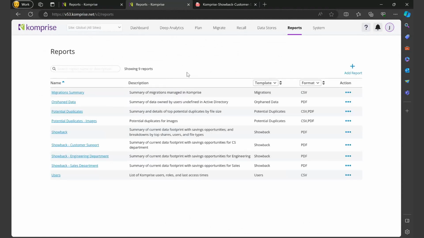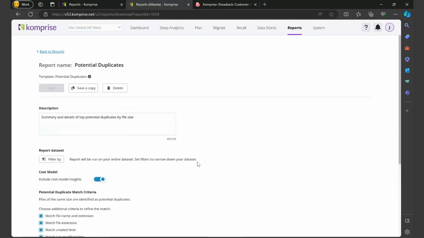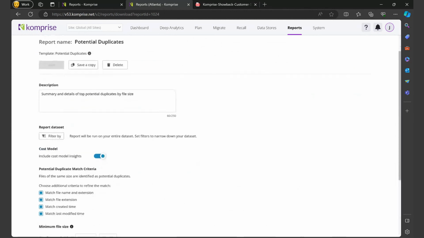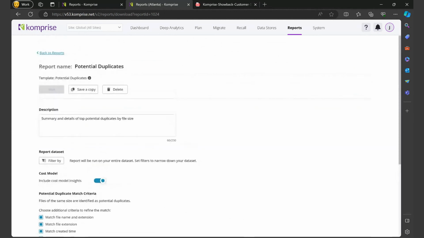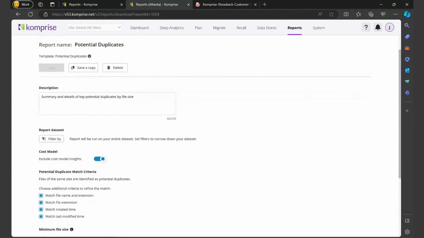So I'll go a little bit more into some of our newer reports that we haven't talked about. The big one that we released in 5.0 is the potential duplicates report. We had a lot of ask from different customers, and there's a couple of different use cases that we learned that it usually satisfies.